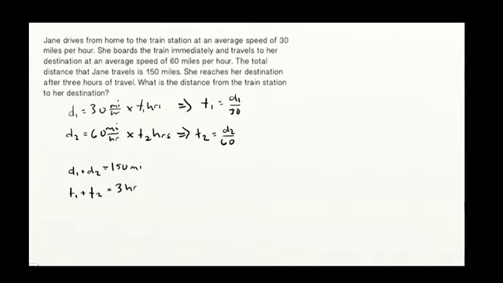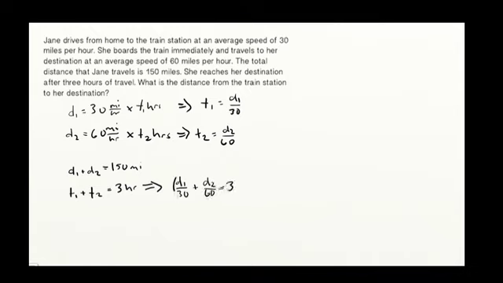All right, and we can make these two things correspond to each other because we know what the relationship between T1 and D1 is. We know what the relationship between T2 and D2 is. So what I'm going to start with is the T's here. I'm just going to put in D1 over 30 and D2 over 60 here. So D1 over 30 plus D2 over 60 is equal to 3.